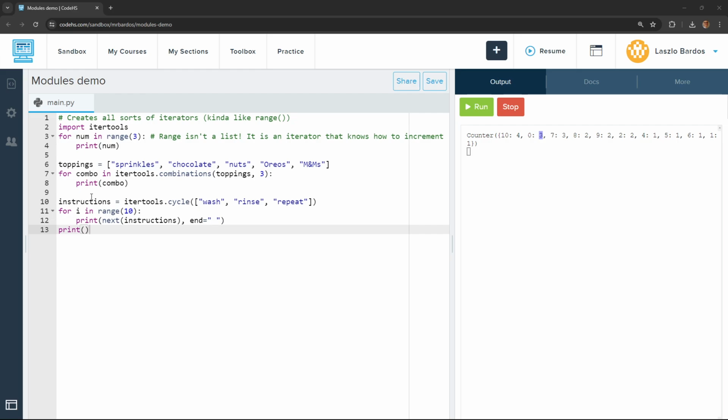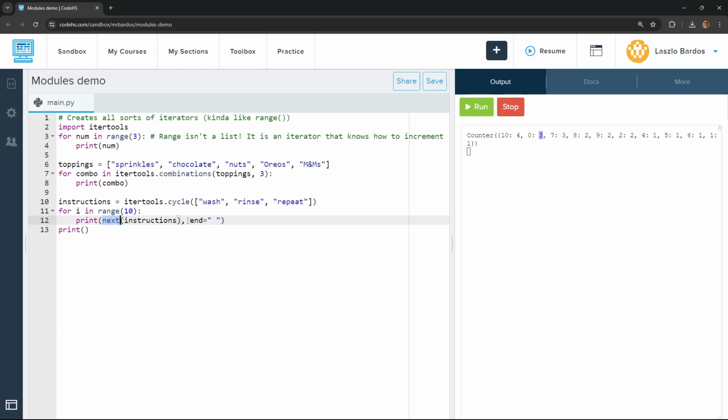For example, one of the things that itertools has is a way to make an iterator that will cycle through a list. So if you want to do this 10 times, the first time around it's wash, next time around it's rinse, next time around it's repeat, and then it goes back again, wash, rinse, repeat, and it does that 10 times. Now in this way, the way you pull out the next instruction from the list, itertools again makes an iterator. Here, I know I want to go 10 times because otherwise this iterator won't end. You say next, I want the next instruction, and it's going to go through one at a time and pull out the next one.